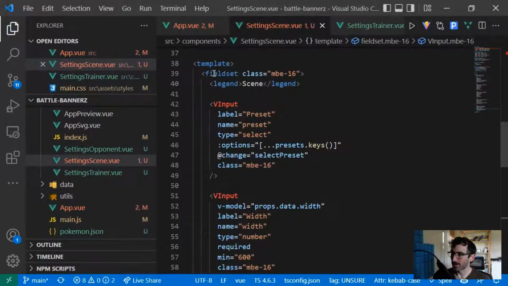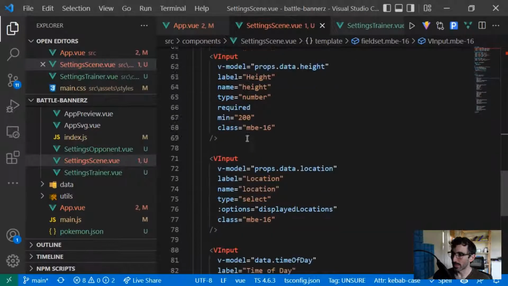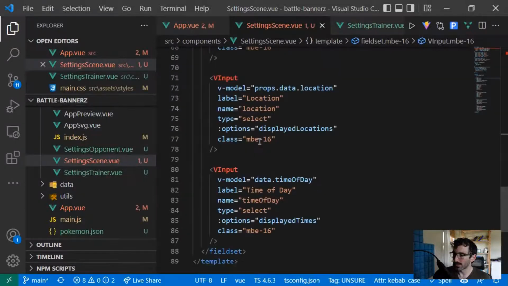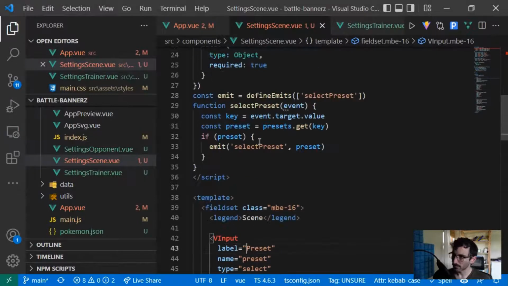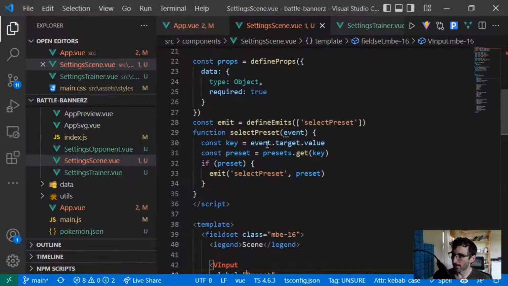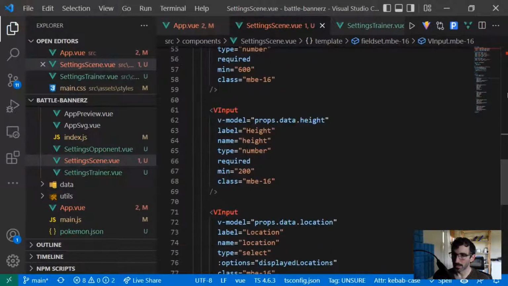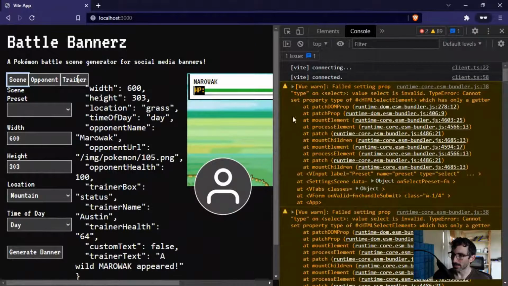You have just the contents of that form with the preset, the width, the height, the location, and the time of day. And yeah, I think we had, what was it? We had one little bug in our selects, and that has to do with the library that we're using, not our app itself.